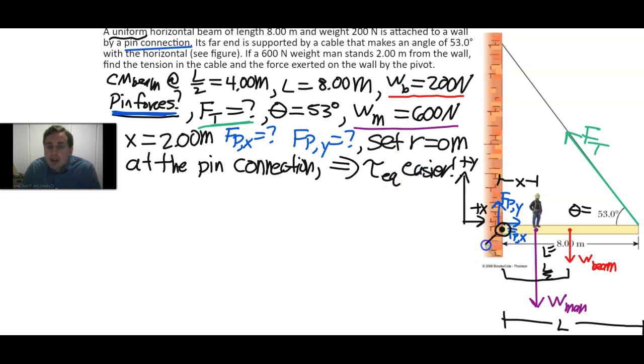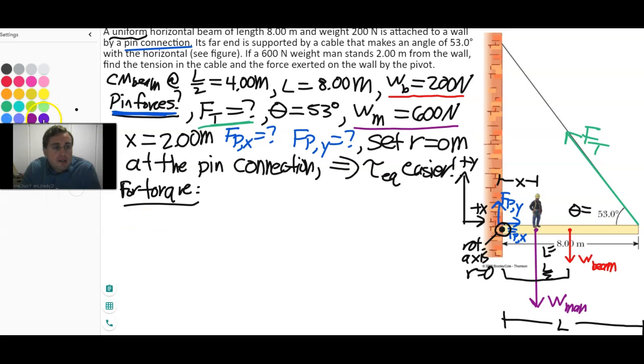So this right here is the rotation axis. And again, this is R equals 0. And by the way, notice that then X and L over 2 and L are all just positive radii in some sense. So when it comes to the angle phi for torque, we can consider the angle phi for many of these objects. Notice that for the man, I think the radius goes outward, the force goes downward, so phi for the man should be just 90 degrees. Okay, and we know the sine of 90 degrees is 1, so we'll just omit that from the torque equation.